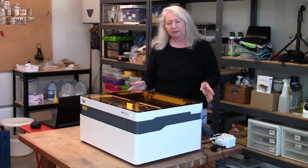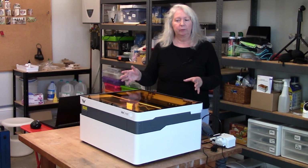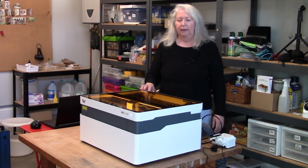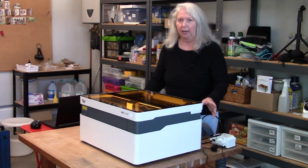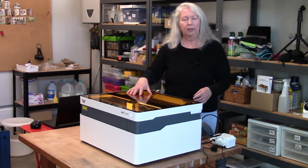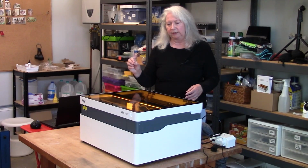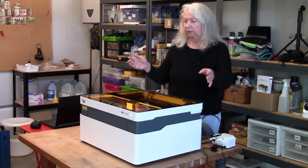So now I want to talk about safety because, as I said, safety is very important to me. Being certified as a Class 1 laser says that this meets a lot of safety requirements. It is fully enclosed. It has not only a metal body that will withstand small fires, but a polycarbonate top here that's also flame retardant. The color of the polycarbonate is designed to screen out the blue wavelengths of the diode laser, so it protects your eyes. This will lift up, as you'll see when we see it in use.